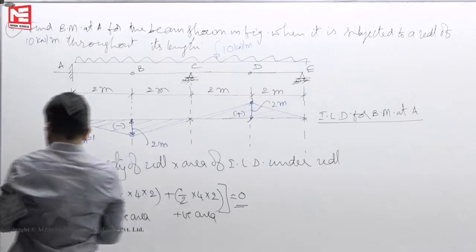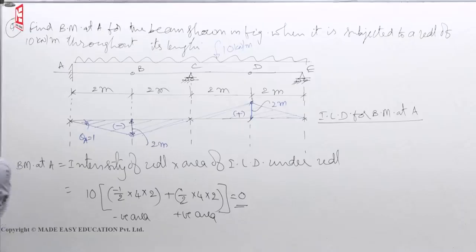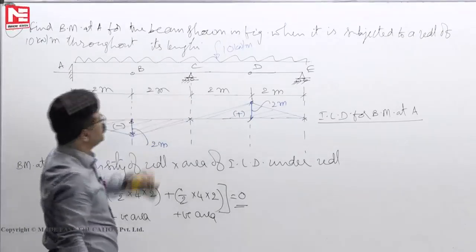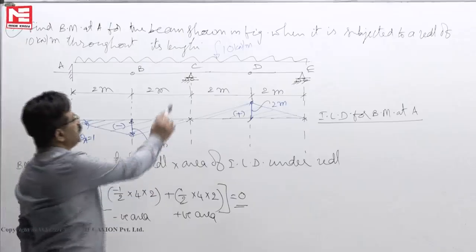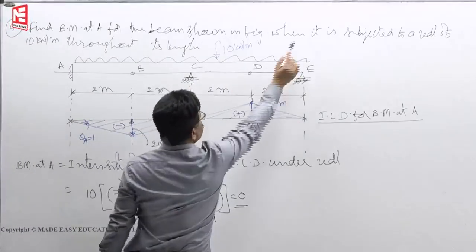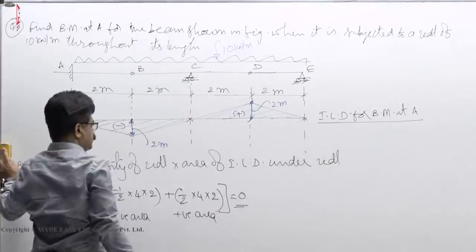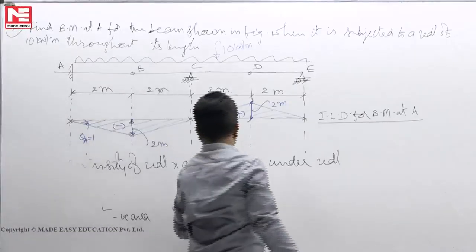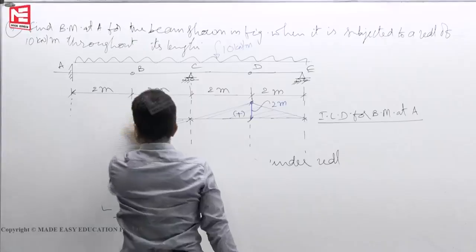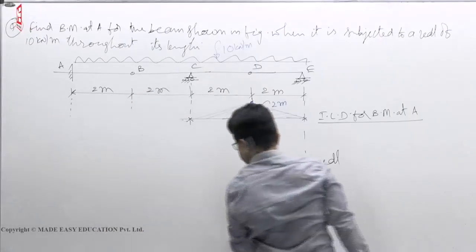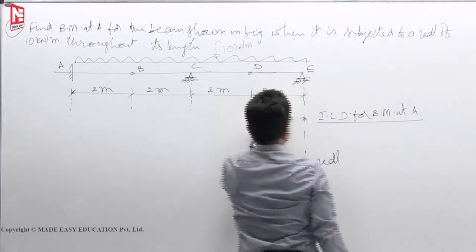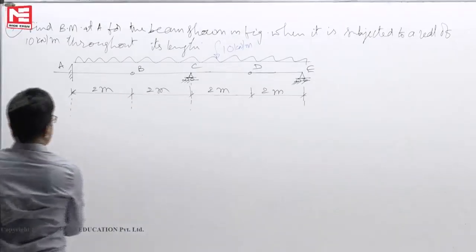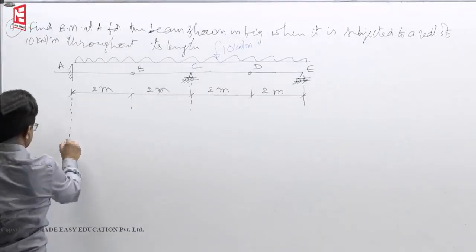Okay. Now, let us take some other question on this one. Having drawn the ILD for bending moment at A, now we will see how to draw the ILD for reaction at C. For reaction, we know that when lifted, only a small triangle you will get. I think this we can remove. Same problem, we will draw the ILD for reaction at C.